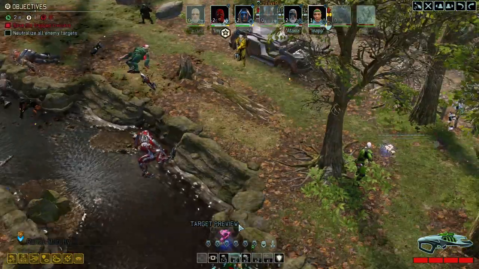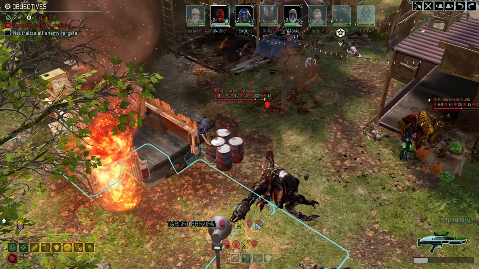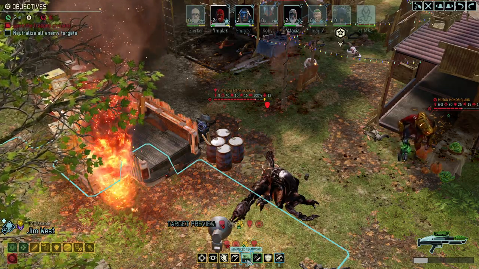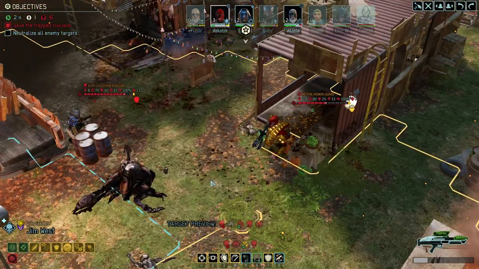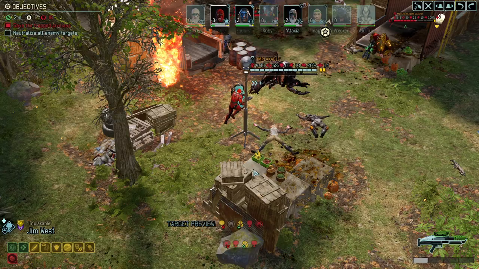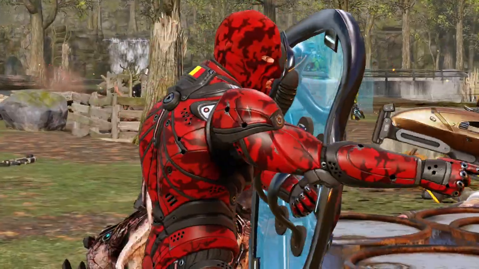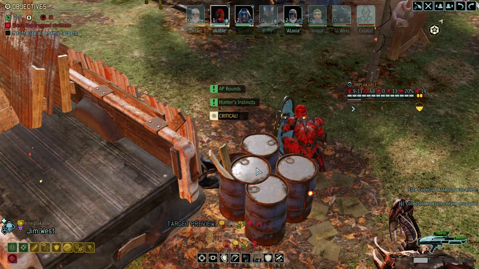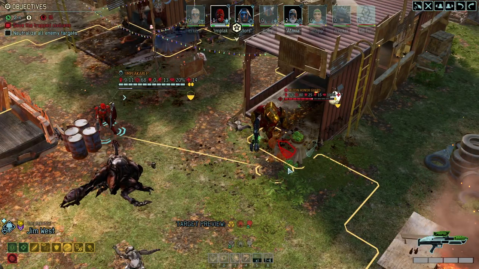Aid protocol onto Syken just in case. That's 13 hit points, which we can kill if we're playing it right. We can actually kill both of them. Implacable moves in. Shotgun to the face. And we're out of ammunition.